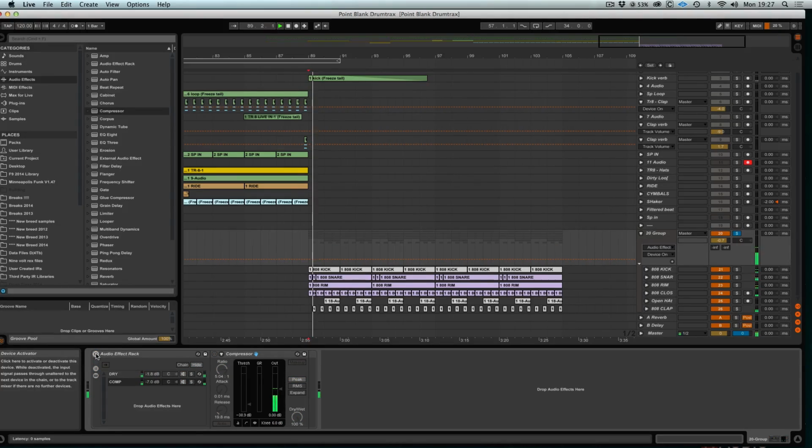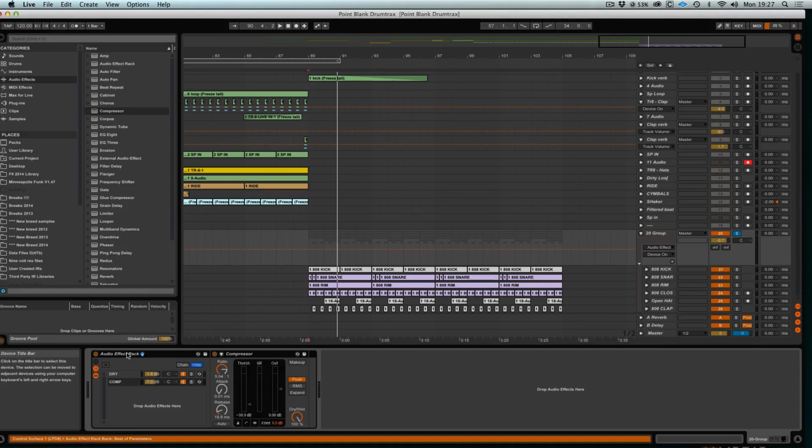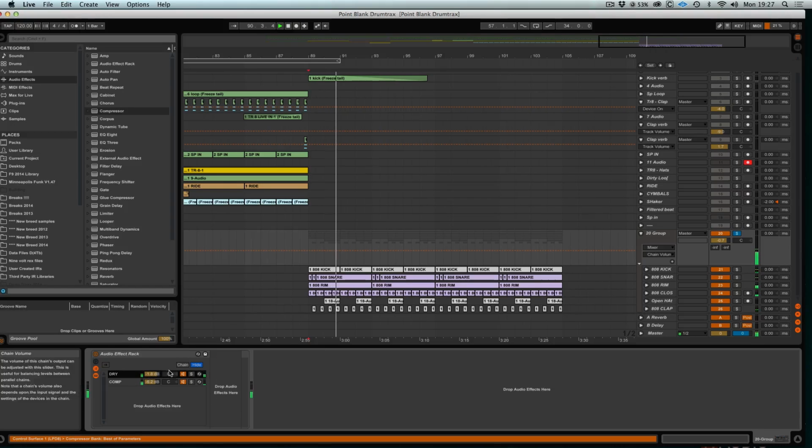So it's actually quite subtle when you're using a compression like that in parallel. So this is the loop before. And now with the compression applied, just seems to be more there, it just seems to be more together.